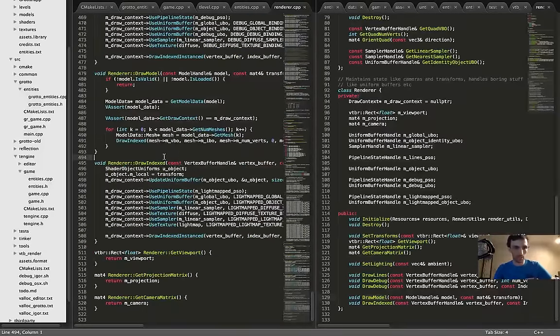A model consists currently in this engine of a number of meshes, and then it's really simple. It just loops over all the meshes, and then draws the indexed buffer for each of the meshes.